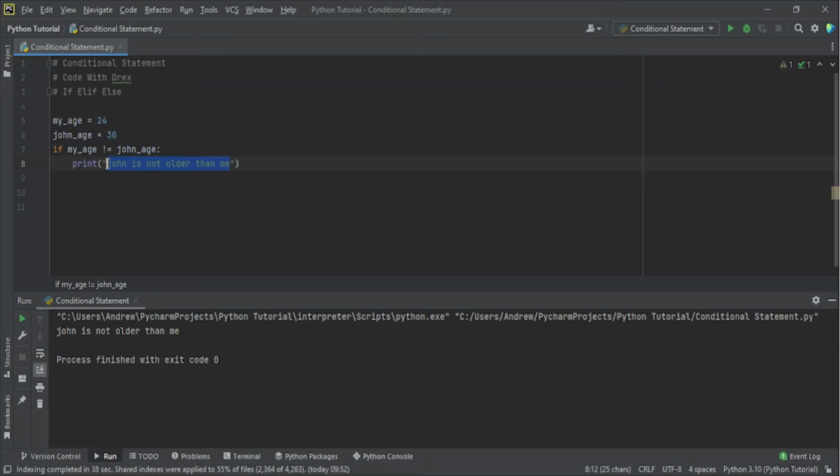Then, if my age is not equal to John's age, that means John and I do not have the same age.